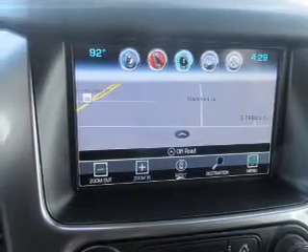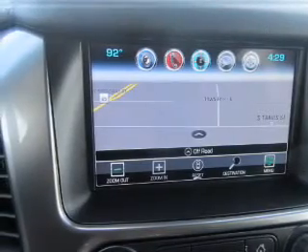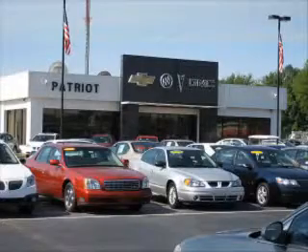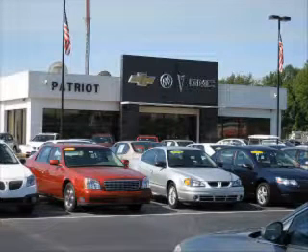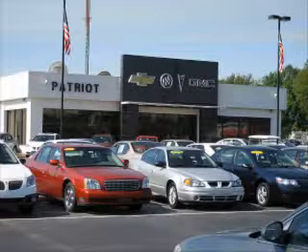Great quality at a great price. Call or click to contact us today. Thanks for viewing this vehicle from the Patriot Auto Group, your tri-state automotive superpower. Visit one of our locations in Evansville, Princeton, or Mount Carmel. Submit an inquiry, and we can have any used vehicle brought to the dealership nearest you for your convenience.